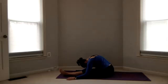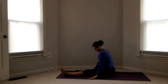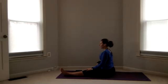If you feel that you're holding your breath, see if you can release it. Releasing tension in the jaw and the neck. Three more breaths. And slowly begin to walk your hands back up by your hips. Keep the spine tall.